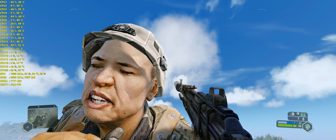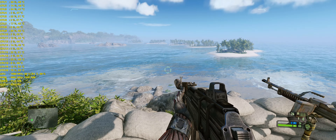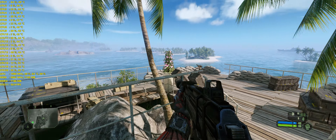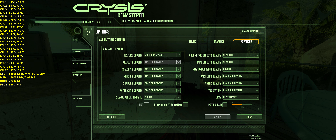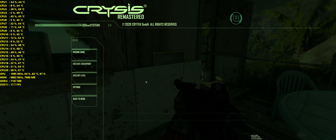There he goes. Looking good, water looks good — just the performance is so damn strange. Let me run around. It just feels like crap — look at this, 30s over here in this area, and then 60s, 70s, 80s, 90s, 110. There's just no reason for that to be happening. It really is so strange.